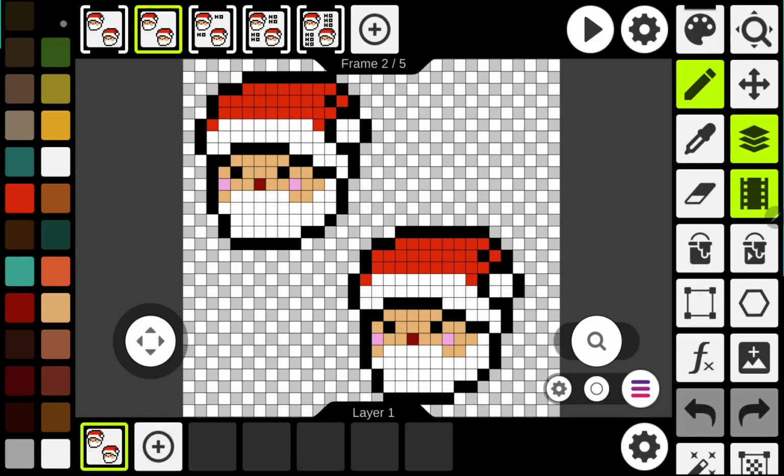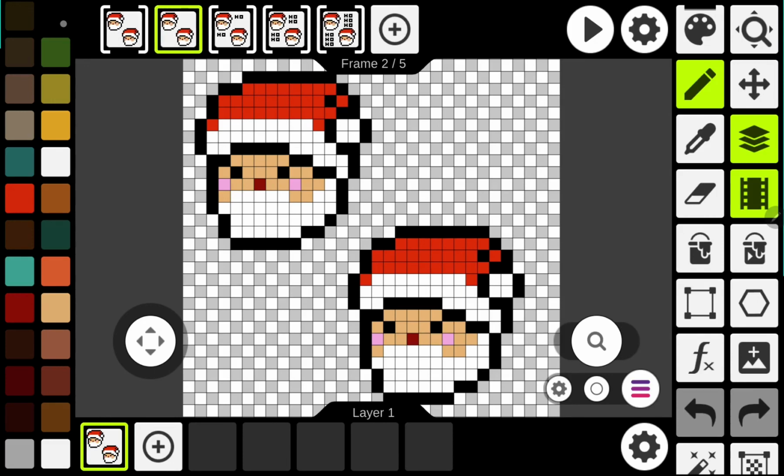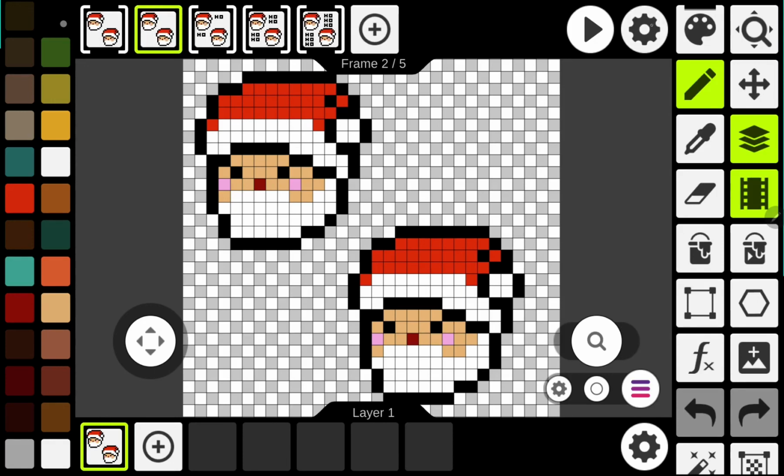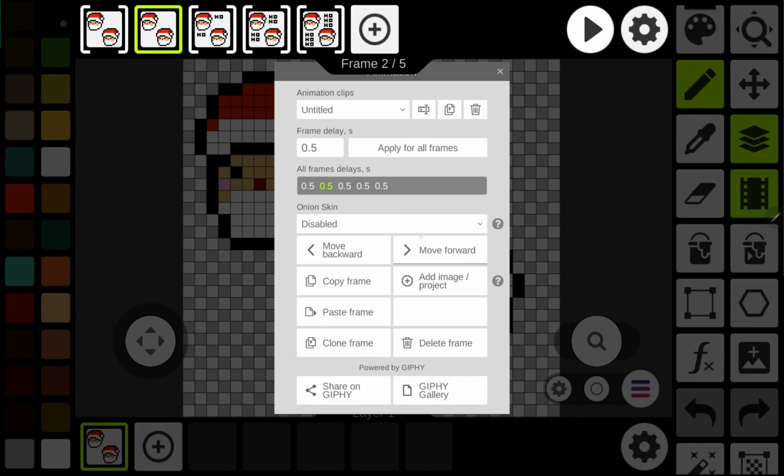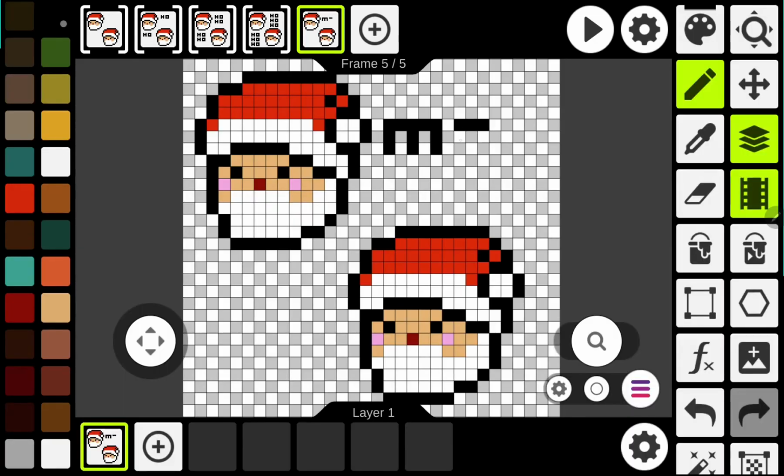But we want a blank canvas. We're going to click it and then move it all the way to the end. So click the gear and then click move forward till the new blank frame is at the end. Okay? I may not have enough space, y'all. Yeah, that is not enough space. I'm going to have to type it.